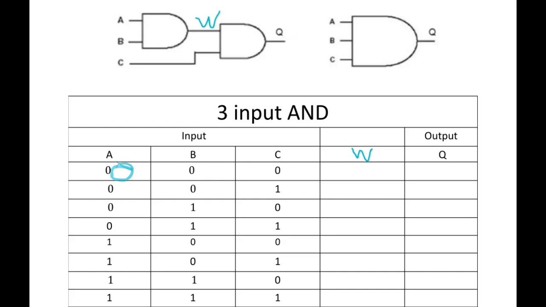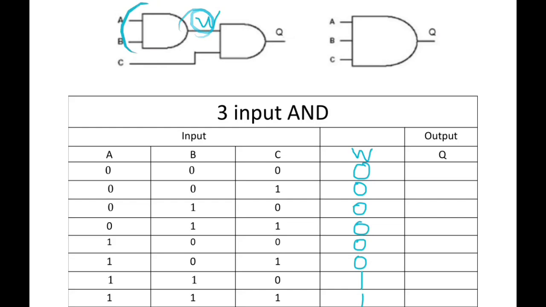So you see here, first I've got a 0 and a 0, and we know the rule for an AND gate. It's only going to output a 1 if A and B are 1. So looking at these, I've got a 0, a 0, a 0, and here we are. Got a 0 and a 1, a 0, a 0, a 0, and finally I've got a 1 and a 1, so I can output a 1. And the same thing there, there's a 1 and a 1, so we can output a 1.